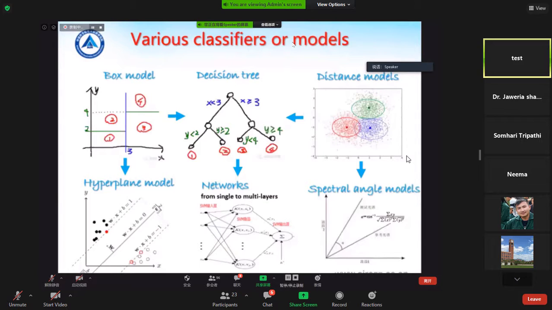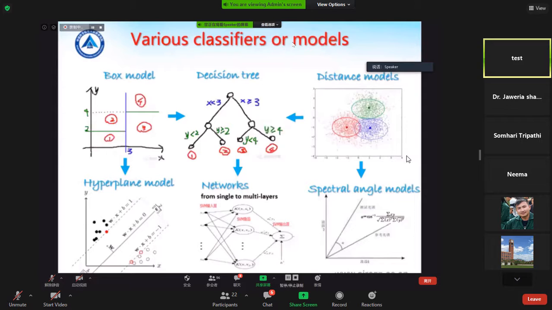The other one is the decision tree model. In this model, the node is continuously divided into two parts until each node cannot be further divided. At this time, a classification binary tree is formed in which each node represents one type.